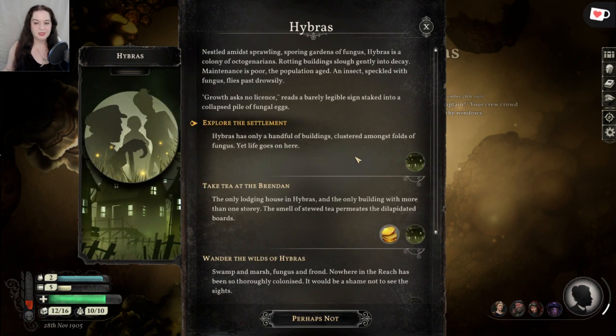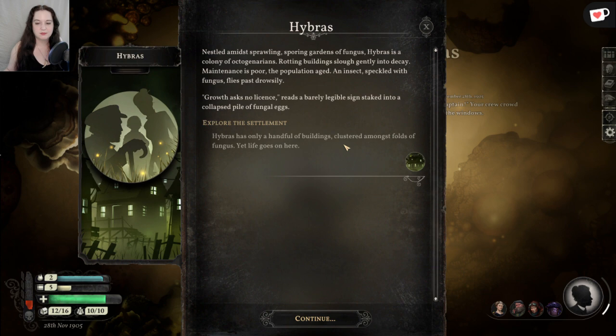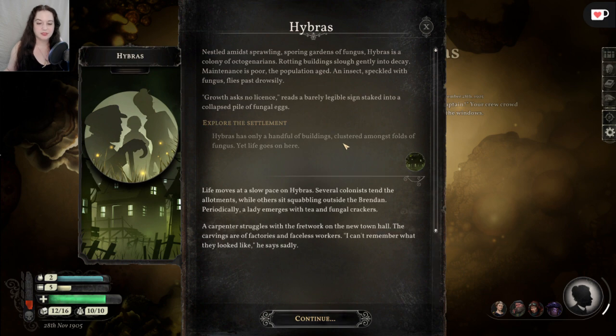Explore the settlement. Hybris has only a handful of buildings clustered among the folds of fungus, yet life goes on here. Life moves at a slow pace on Hybris. Several colonists tend to the allotments, while others sit squabbling outside the Brendan. Periodically, a lady emerges with tea and fungal crackers. A carpenter struggles with the fretwork on the new town hall. The carvings are of factories and faceless workers. "I can't remember what they look like," he says sadly.